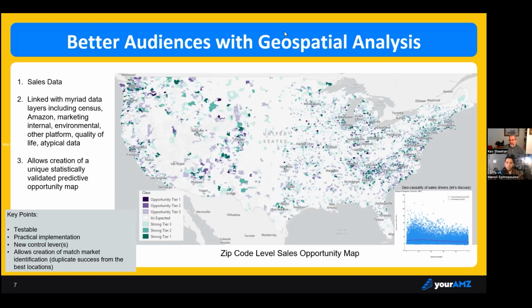Totally. And Ken, if you wouldn't mind, maybe we can close up this conversation just talking about what does working with you look like? We talked about finding these opportunities, finding these match markets. What is it that you need from the client? What is the work you do, and then what do you actually finally deliver that a client can actionably use for their brand, whether it's an Amazon brand or maybe they're running Meta ads? How does working with someone like you work exactly?